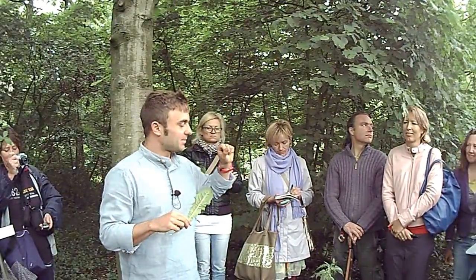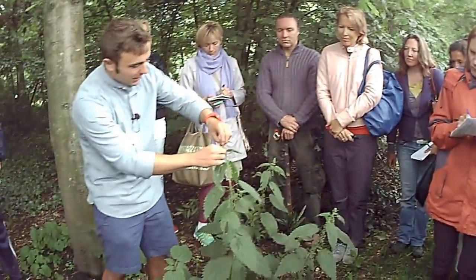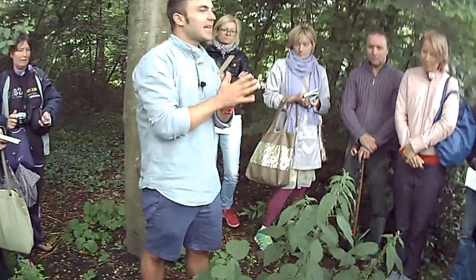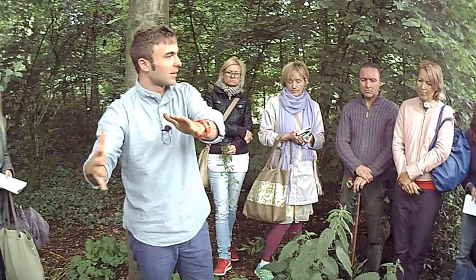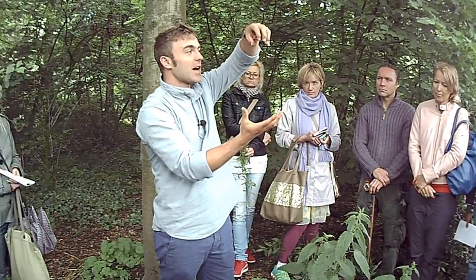So the growing part of a plant. All parts of the plant don't grow at once, right? When you look at a big nettle, it starts out from a tiny little plant. And at that point, the whole plant is a meristem because it has a lot of sugars and carbohydrates in it that allow the cells to expand. The whole plant grows. But as it gets taller, if the whole plant grew, it would just fall over. So at a certain point, the meristematic part of the plant goes up and the rest of the plant solidifies like the foundation of a skyscraper. Does that make sense?